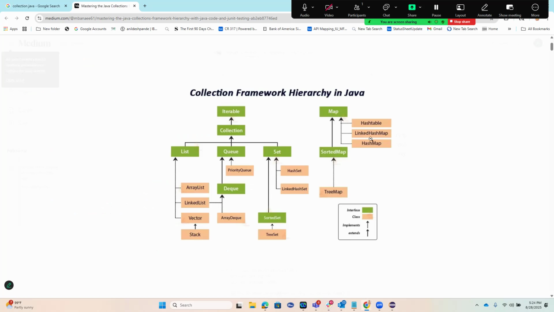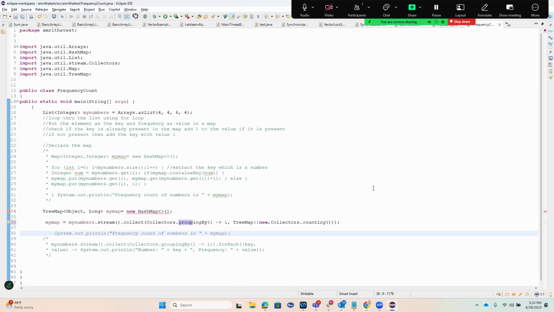But you cannot put both of them like this, because TreeMap not only implements the Map interface, it also implements SortedMap, but HashMap does not. You cannot do this, right? So what do you do for that?